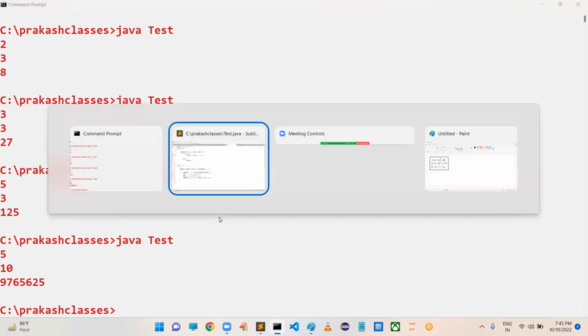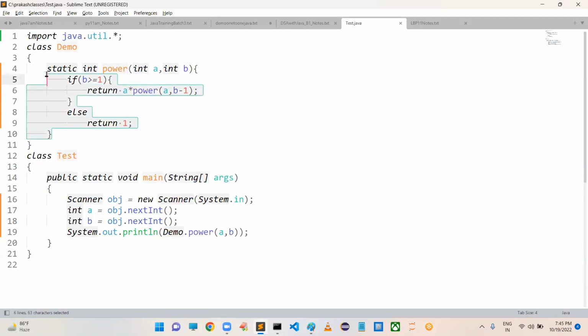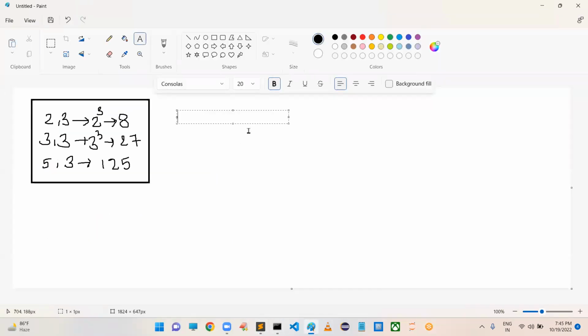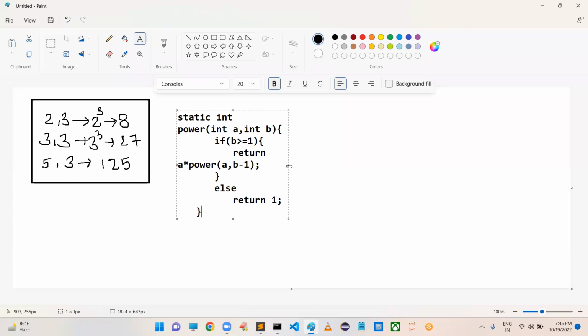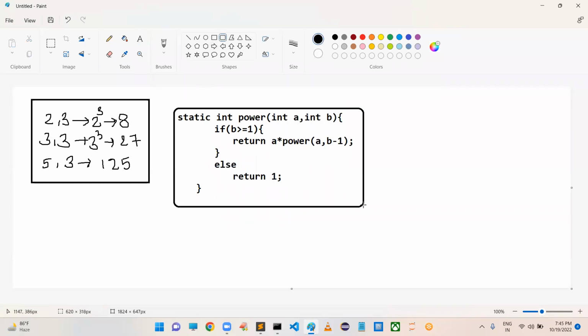Sir, now how it is going to work internally? Let us calculate. This is the algorithm, right? Now let us trace this and cross check how it is going to work.